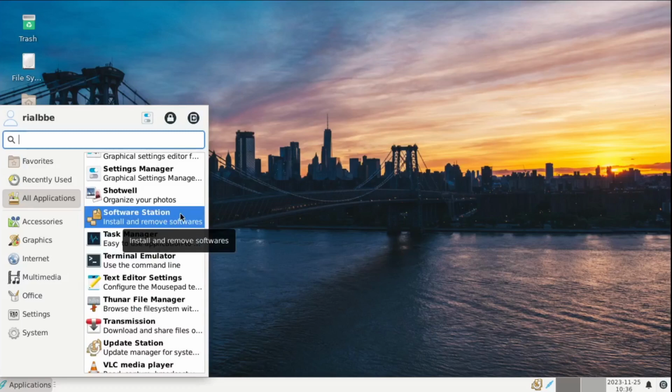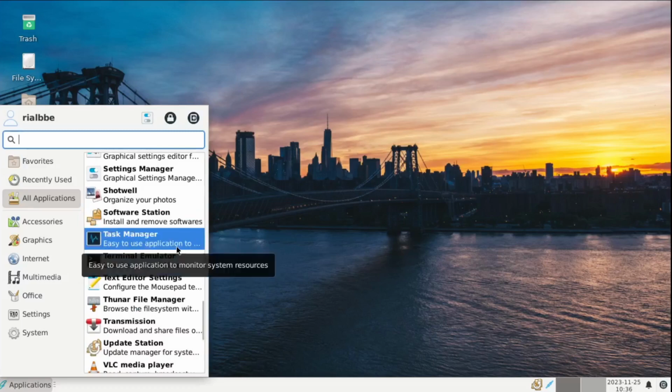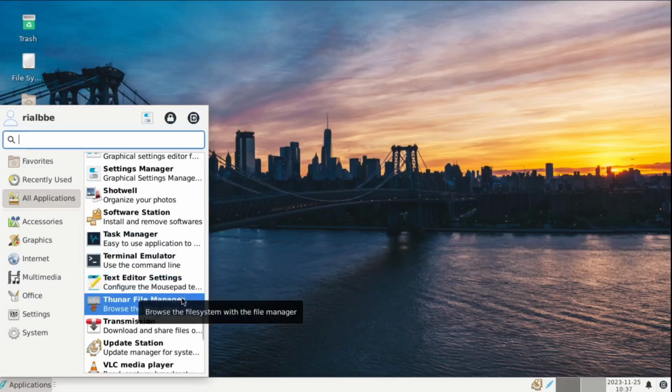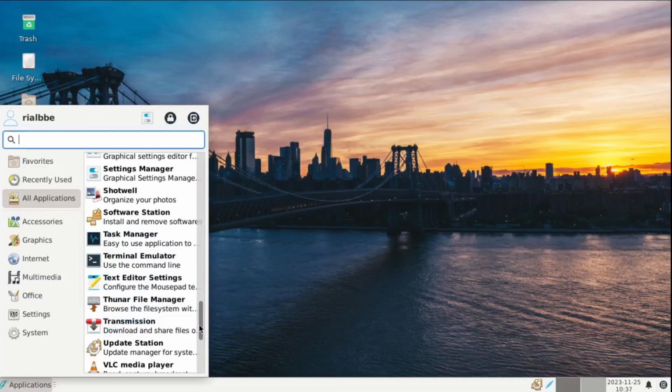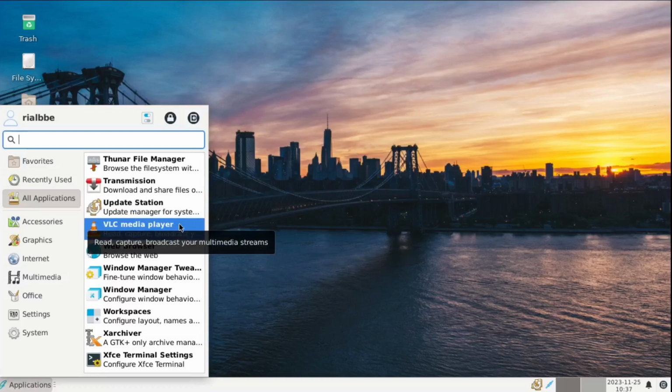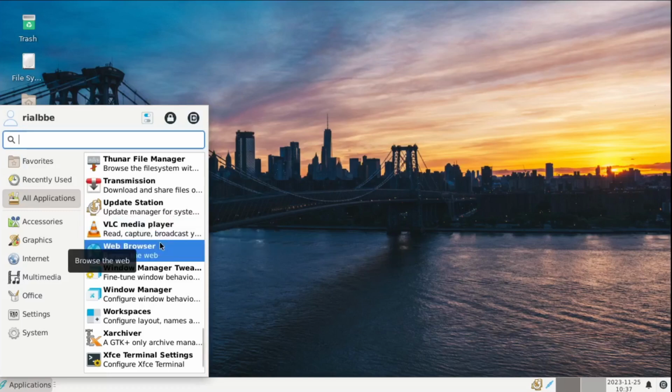We gotta take a look at that one in a while. We also have the task manager, the terminal emulator, and Transmission for downloading files, update station for your updates, a VLC media player for your music, broadcasts, streaming, any multimedia. It is a multimedia player.